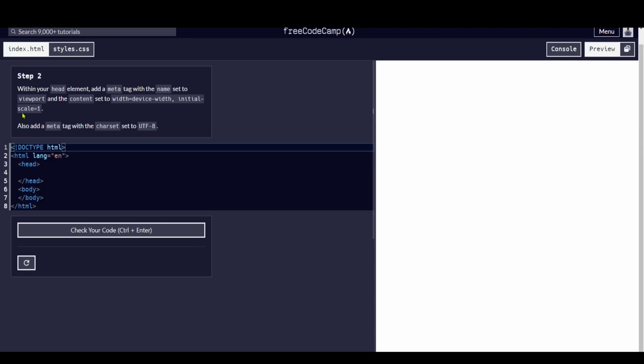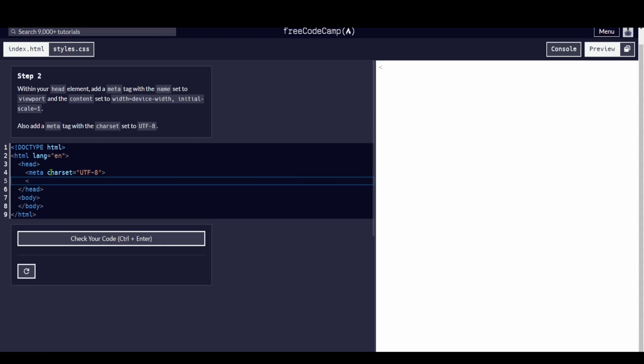Then, in your head element, add a meta tag. The name set to viewport and the content set to width equals device width, initial scale equals 1. Yes, I remember. Meta charset UTF-8, that's it.